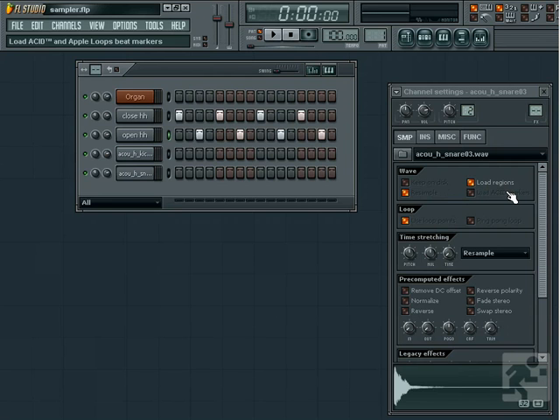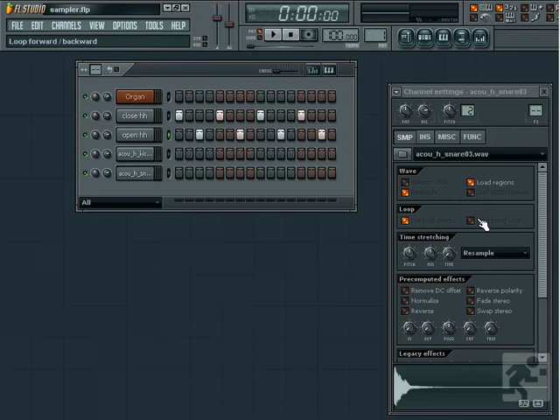We also have the option for using loop points, if any exist, and also ping-ponging these points. Basically, loop points are points in the sample that are inserted either using Edison or a third-party program like Sony's ACID to tell FL Studio where the loop begins. What happens with this option turned on is that the sample will play from the beginning, and once it reaches the end of the sample, playback will begin from the starting loop point.